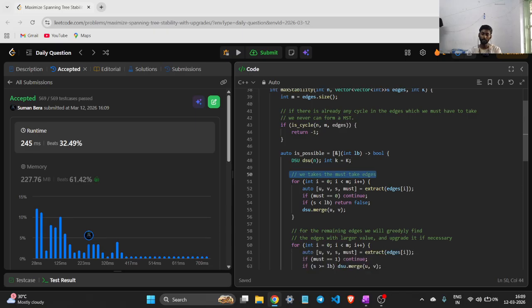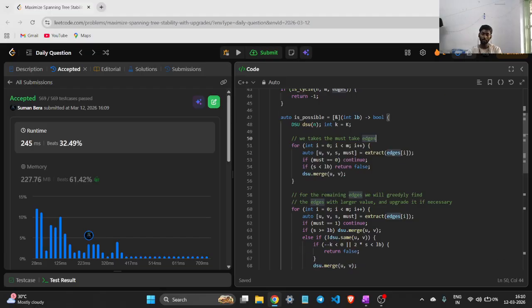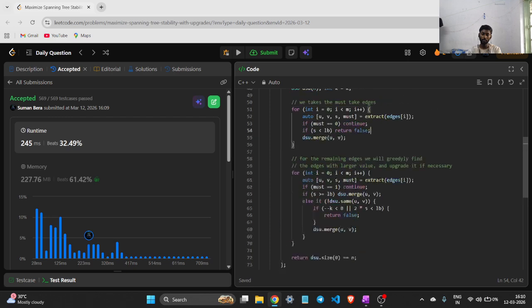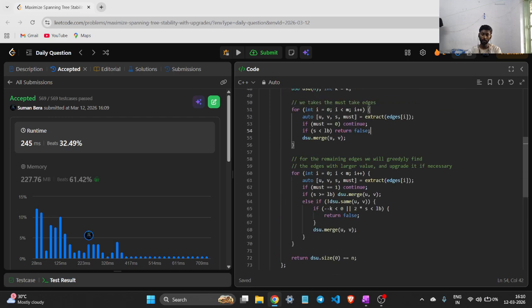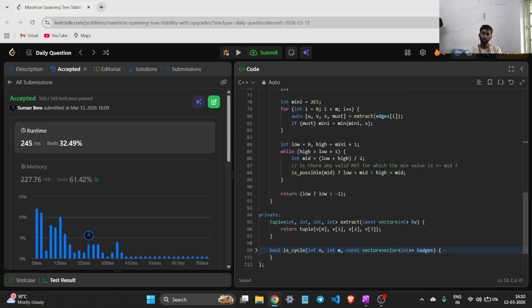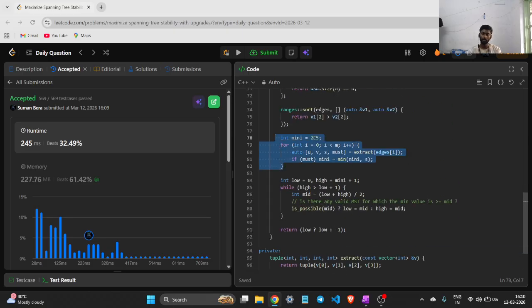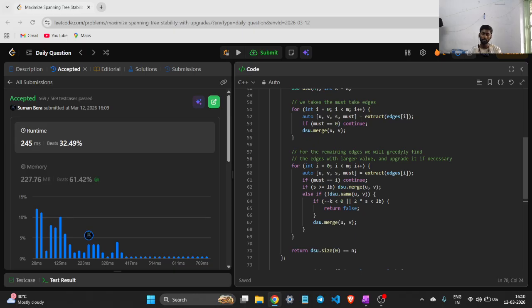Then firstly we took the must-take edges where we have no choice. Here we dynamically find the minimum, so this condition, where the strength is less than the lower bound, will never occur.